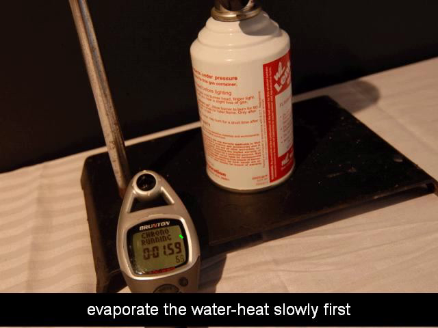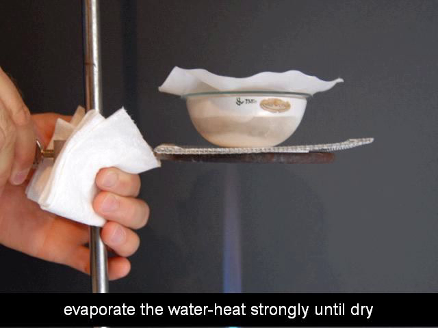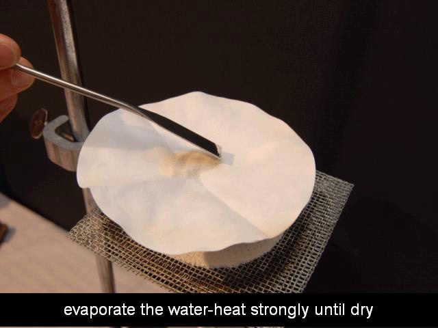Then you'll want to start heating the evaporating dish strongly. You'll just lower that evaporating dish down, unscrew the iron ring, and notice what I have there. I'm just taking a piece of paper towel. I fold that up and just use that as a hot pad. And just be ready for that. That iron ring can get really hot. And with two hands, notice I'm using two hands there. With two hands, unscrew it and lower it down. And I would lower it two to three inches into that flame.